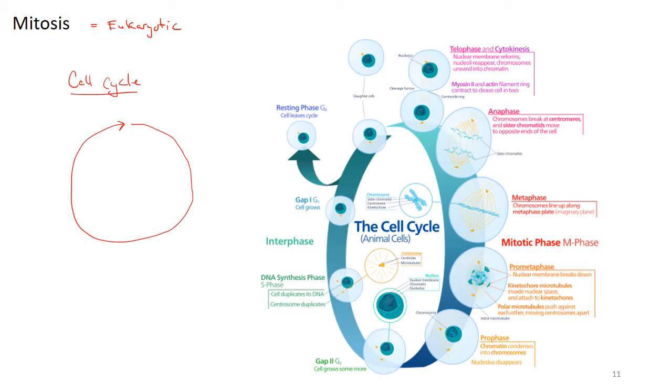So when we're starting off, we're going to start off with one cell, right? We want to turn this into 2 cells eventually. That's the goal. So when we've got one cell, we're going to break this down into some major steps. We refer to these as phases, all right? So the first phase, this is going to kind of look like a peace sign, but we're going to modify it a little bit. The first phase is called gap 1. Do you guys remember learning about gap 1? When you hear the word gap, you should think growth. Because that's basically what's happening here.